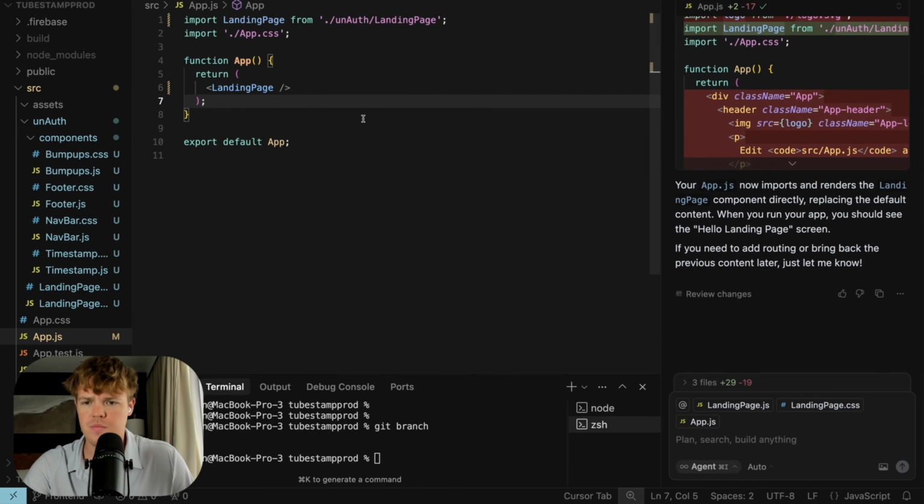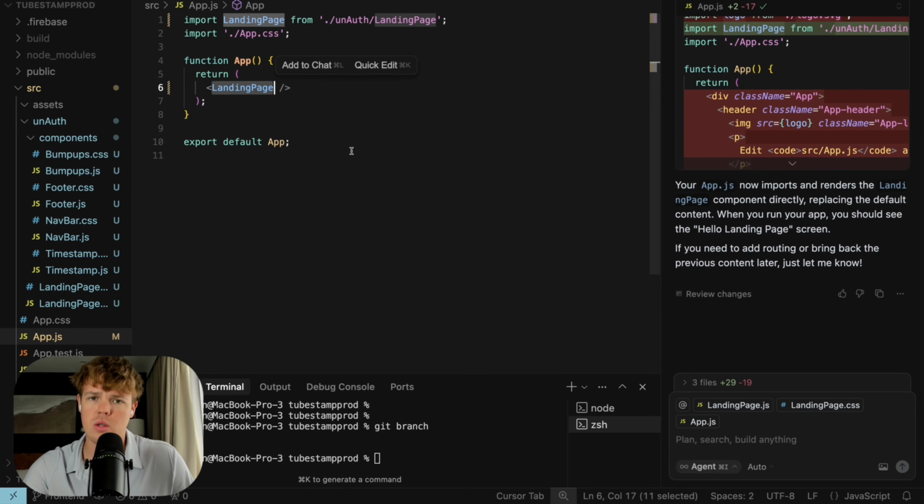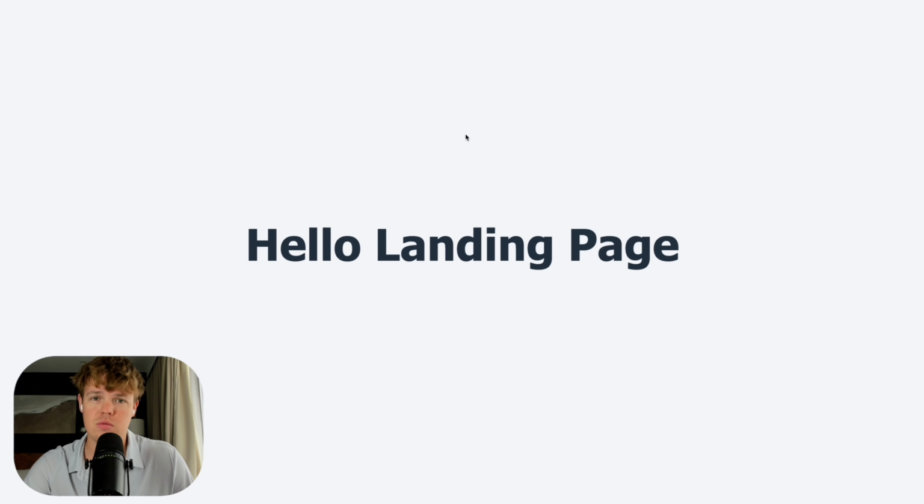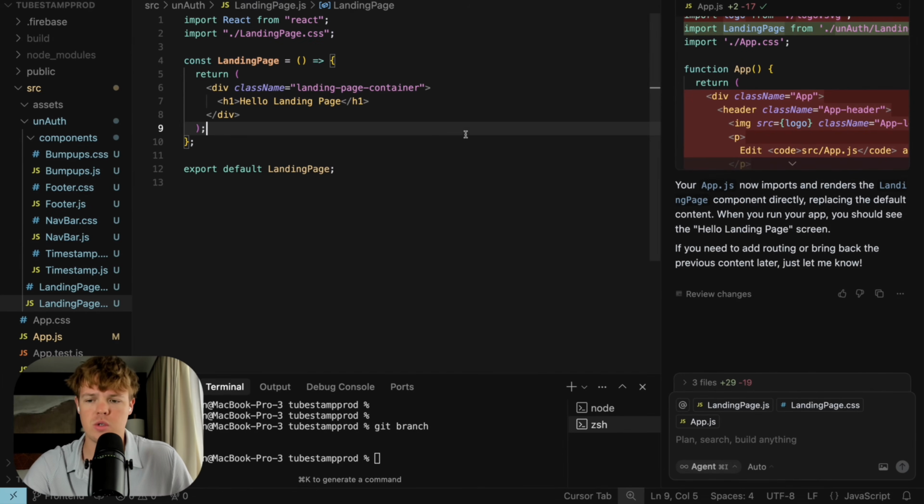And I hit save. So what you'll notice is that when I scroll back to localhost 3000, we should see the landing page here. And it should say, hello, landing page. And there we go. Hello, landing page. So far, so good. Now you've learned how to render refactored components in your project. So here's what's cool, though.